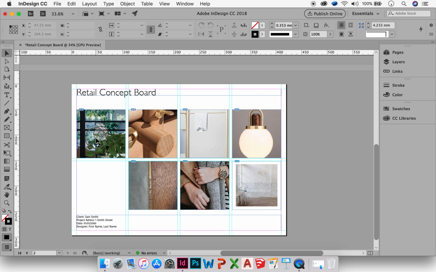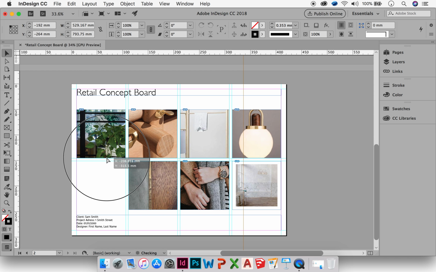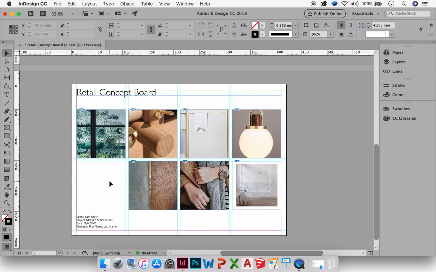If I click on this and move it around, we can see on my screen that like an orange or a brown line appears. This is actually showing me the size of my image. Okay, but I can move it around and this allows me to just move the content of my image. Right, so we can see the different parts of my image appearing here.